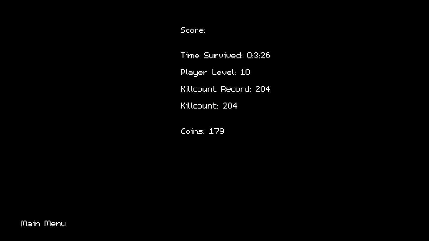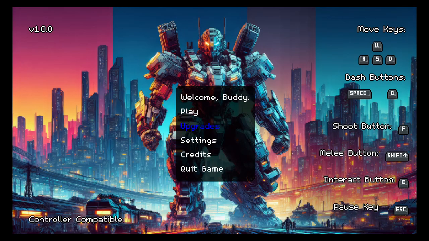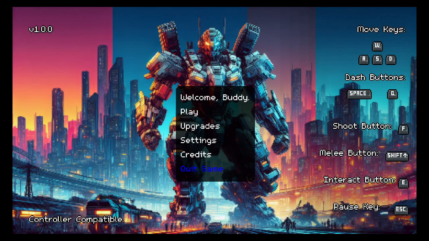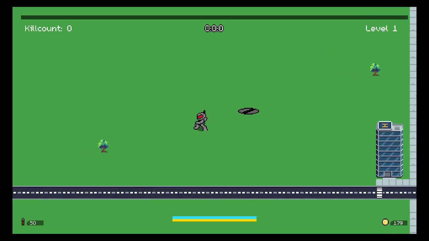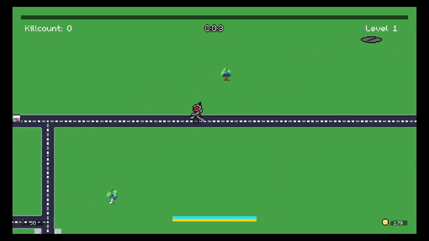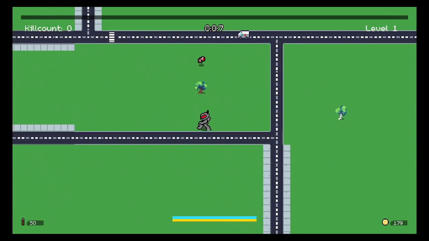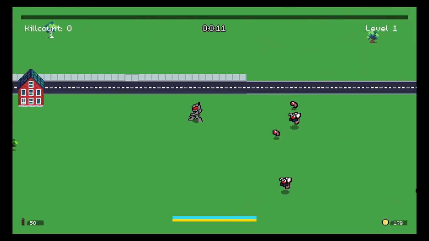Not bad on the coins, you know. Level 10, player level 10. That's not bad. You know, we get one more. Okay. We'll take some upgrades if we can. Okay, we can't. Upgrade shop wants you to get like 1,000 coins. I'm on 179 right now. That's fine. It's expecting people to be way better at this game than I am. Probably because I just pressed E instead of F.